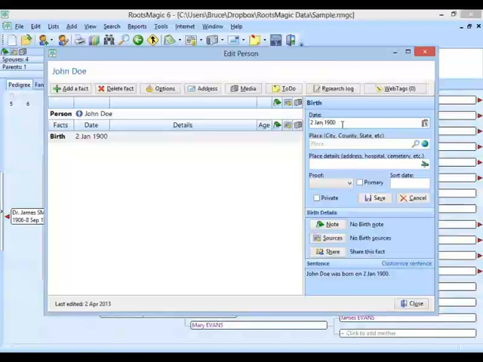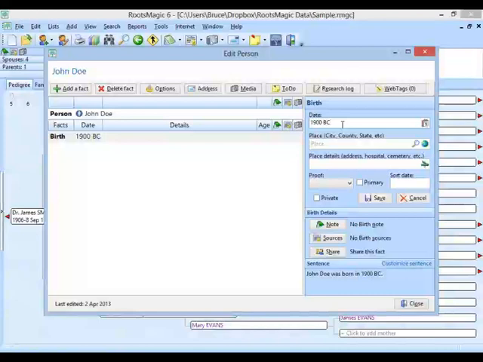So if I had something that was 1900 BC, you'll see that the background is not yellow, which means it's fine with 1900 BC. It can figure that out, and it can sort that in the right order just as well as it can any of the other dates.